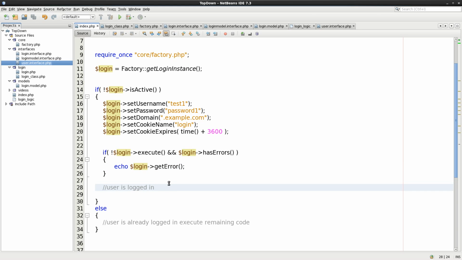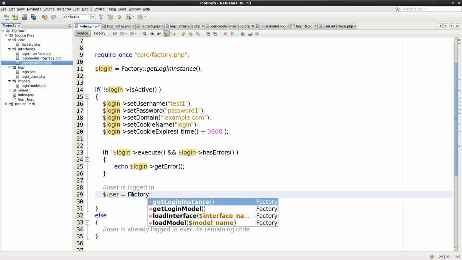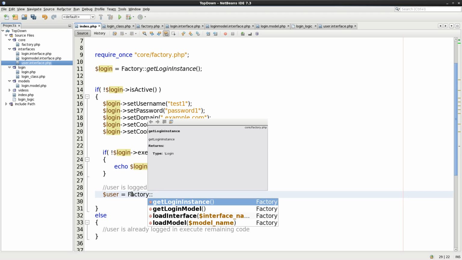Now potentially at this point we want user equals something. We want a user object. So because we're doing top down, we're going to go back to here, and that's what we're going to design, this bit here, so then we can do the rest of the code, so ultimately we get a user. Because we don't want to cross objects, we want to know that the user object doesn't potentially access the login object, or the login object doesn't touch the user object. We don't want the two touching each other.